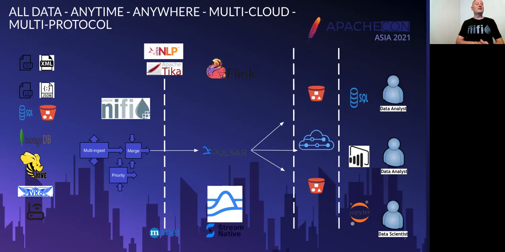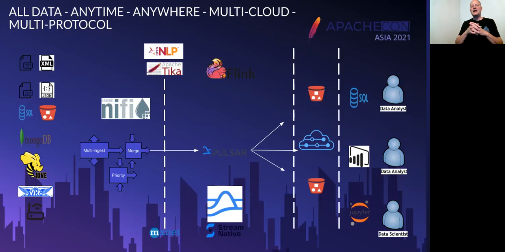Which sound cool together. So say I have data, it could be text, could be XML, JSON, comma separated value, Excel, documents, images, S3 buckets, SQL databases, Mongo, stuff from Hadoop, Avro files, IoT sensors. You get the idea. There's a lot of types of data, whether it's coming from a log, coming from different services, whether it's cloud, on-premise, legacy, messaging systems. I get the data. Now, FLaNK and Pulsar have the ability to read that data from the sources.